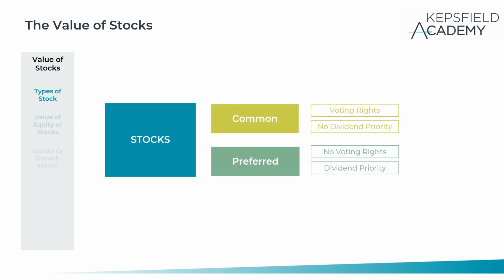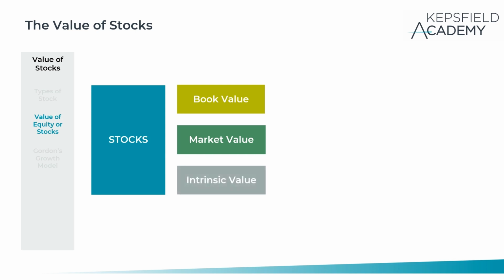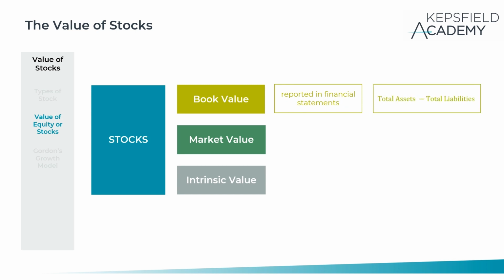Let's explore various methods for valuing equity. We can make a distinction between the book value of equity, the market value of equity, and the intrinsic value of a company. The book value of equity is the amount reported in a firm's financial statements. Think of it as what's left after paying off liabilities and selling assets. However, keep in mind that it may not accurately reflect a company's future profitability and is subject to accounting standards. It's a good starting point, but not the whole picture.